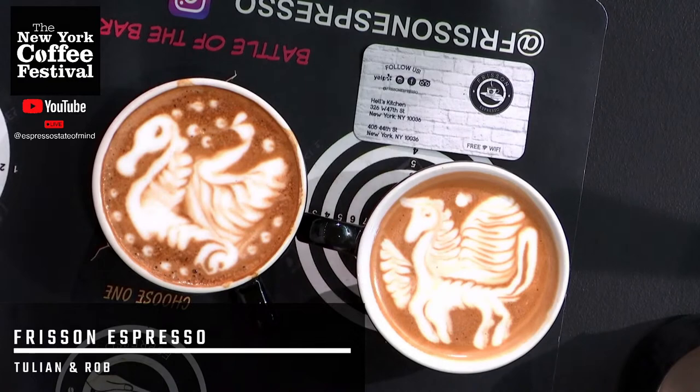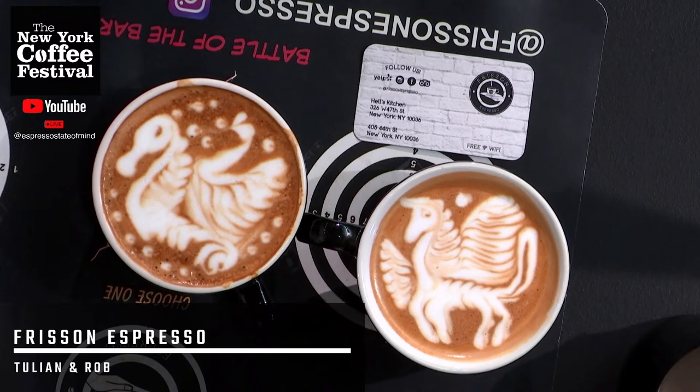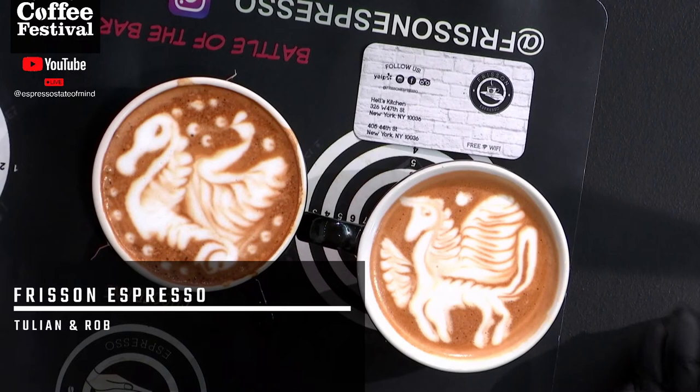There's a difference in the milk texture as well. When you first pour the milk and it's going really fast, that's pretty much the wet milk. At the end, the little teardrops, that's called the foam milk, the microfoam, the dry foam as well. Everything makes a difference, including how much milk you have. I had just enough to finish that. Even though I wanted to make a bigger sun or moon, I ran out of milk, just slightly. I made it anyway because I didn't toss any milk out.